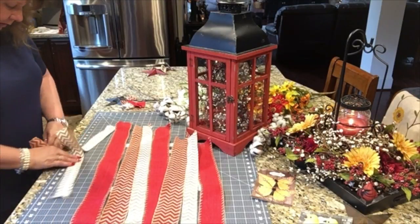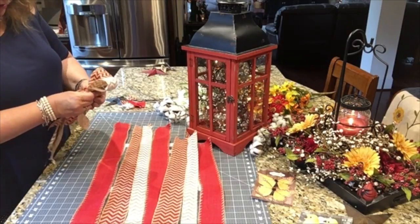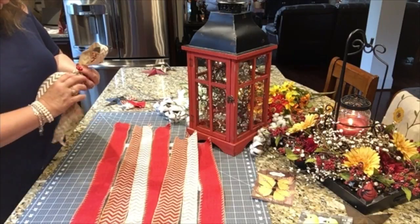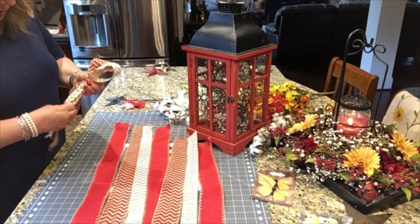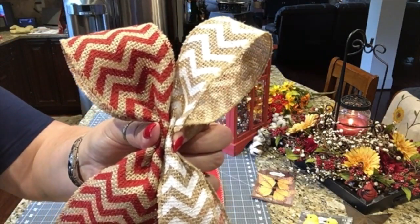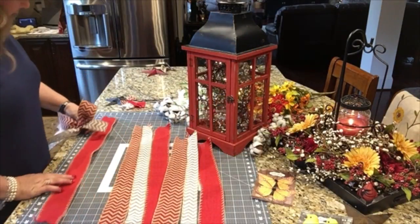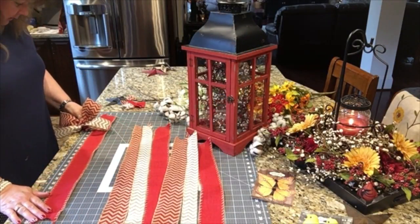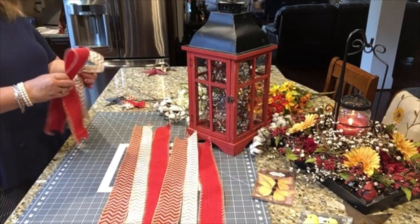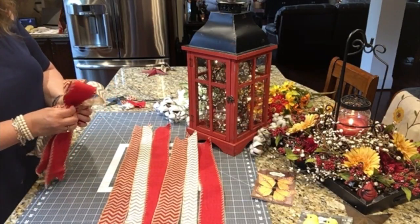10, 20, pull it together, pinch it together. Somebody asked me if I pile each subsequent loop on top of the next. I don't. I put them side by side, and that's the way they go. I'll try to stop and show you as we go. So again, 10, 20, put together. Oh, this is really pretty ribbon. I really like this. And pinch it together.